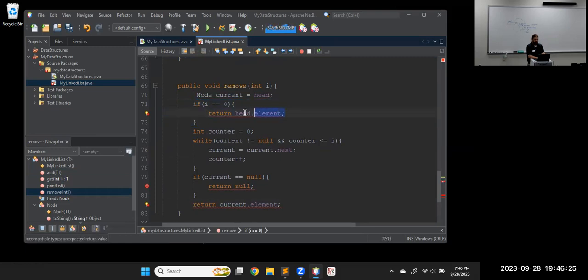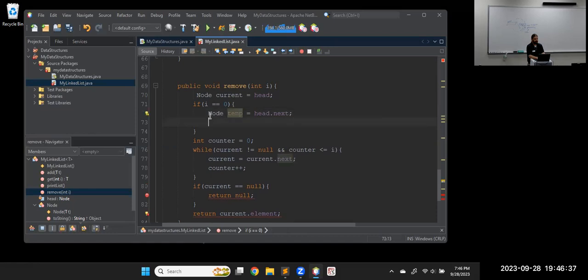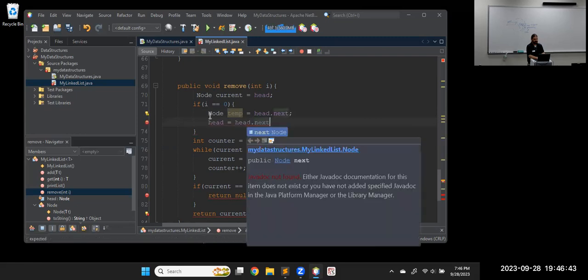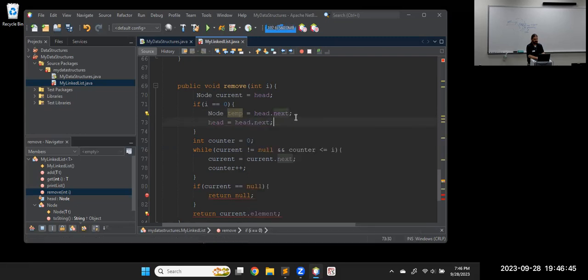If I is 0, instead of returning it, what we want to do is set up a temporary node to hold whatever head had in next. And then we'll set head equal to head.next. I guess we don't need the temporary.